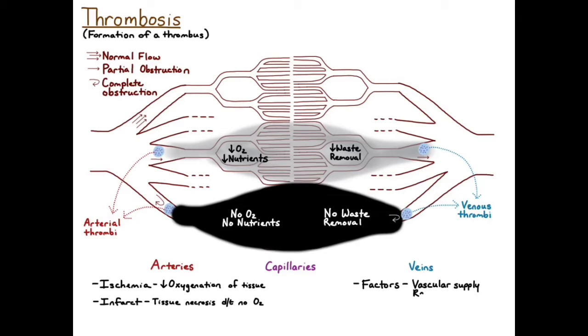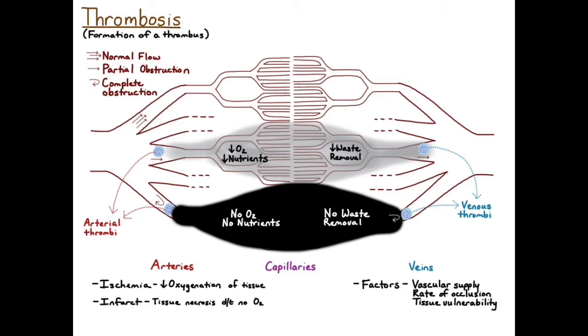Another factor is the rate of occlusion development. Acute onset occlusions will be worse than chronic onset occlusions, because if the occlusion has a chronic onset, there's time for the development of collateral blood supply. That's essentially rerouting the blood circulation around the blocked artery or vein. And lastly, another factor that dictates how severe the ischemia will be, or if an infarct develops, is tissue vulnerability. Some tissues are more vulnerable to no oxygen than others.